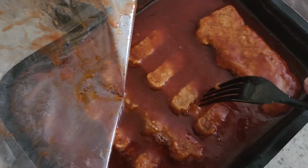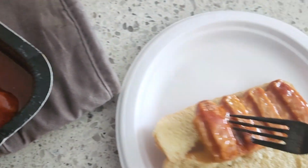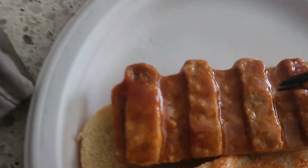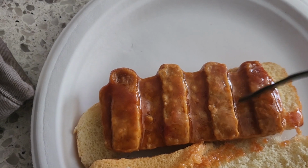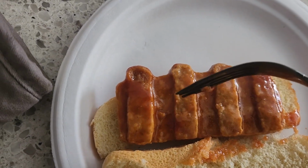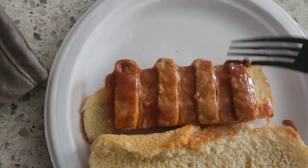Or if you do, have fun with it. All right. This is gonna get everything everywhere, and I apologize. Here we go. Look at that. It does technically look like food. I love the fake rib shapes. As if, you know, you're gonna put this thing with bones on here, but the bones are made of meat. This is one sad, fat animal. I'm glad they made food that looks like me.